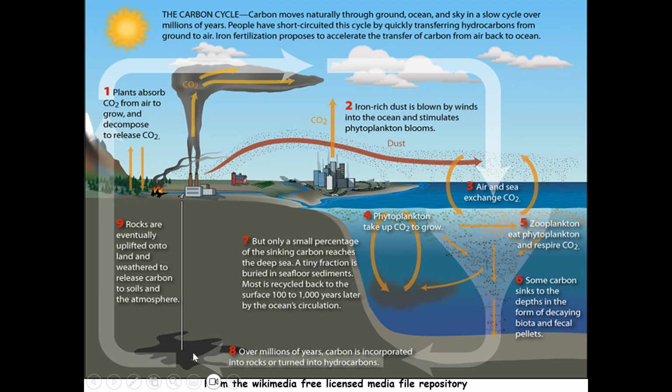So if it's in the rocks, it can come up because we have oil wells and such, and when the rocks eventually are lifted upwards towards land, then they get a chance to release the carbon, and it starts all over again. The plants absorb the carbon dioxide and then decompose, releasing the carbon dioxide, and it's just a vicious cycle. This cycle is another way of looking at carbon sequestration.